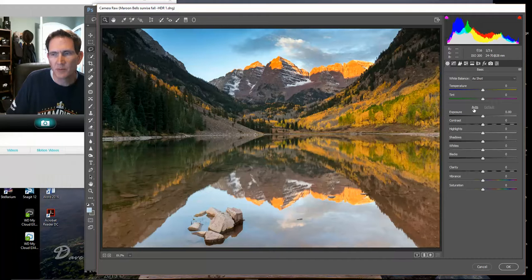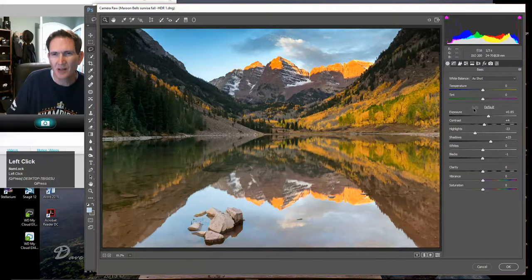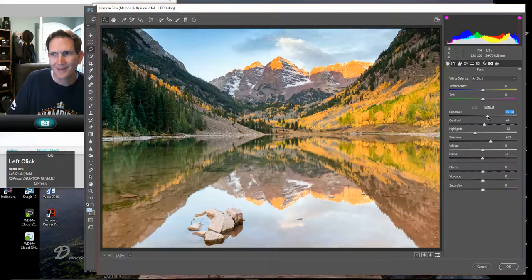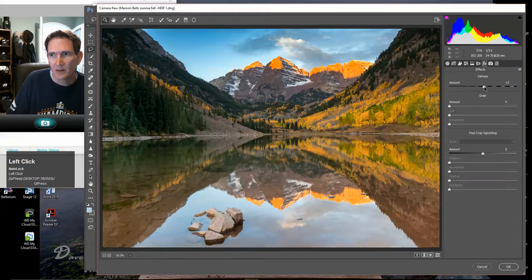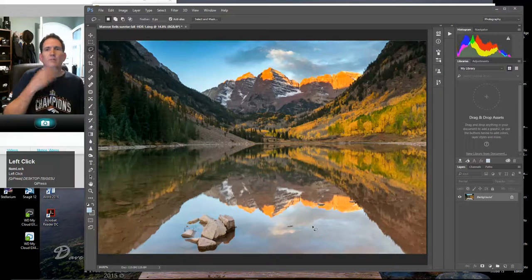Sometimes, after all my fiddling with a picture, it can really challenge the basic exposure of it. So a lot of times before I'm completely done, just to see, I'll hit the auto, and I'm not loving that result. But I do like how it turned down the highlights. I do like how it added just a little bit of contrast. And yeah, it took away a little bit of shadow right here. I like it. I agree. That works. All right, so I'll say okay right here.